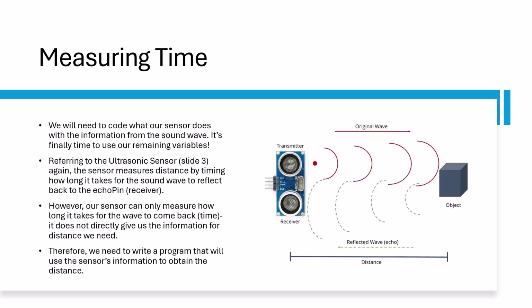The ultrasonic sensor is capable of measuring the time it takes for the sound wave to return, but it doesn't know how to use this data to determine the distance. This means we need to do the calculations in our program to know the distance. To store the time it takes for the wave to come back, we'll use the time variable we created earlier. To get the data from the sensor, we need to use a special function called pulseIn. Using this function allows us to time the duration of a high or low value of a pin.